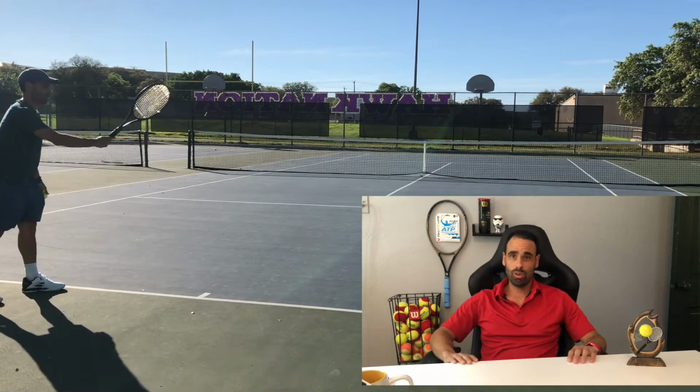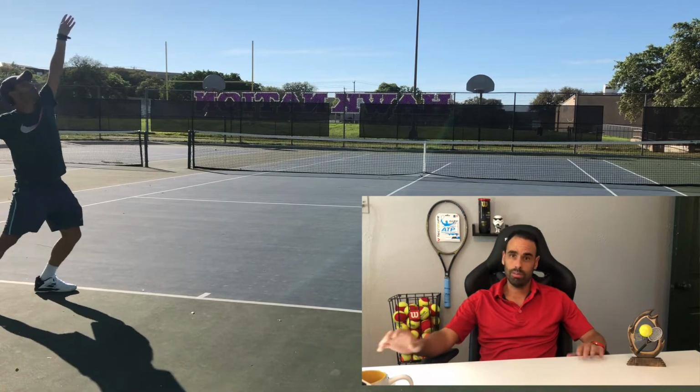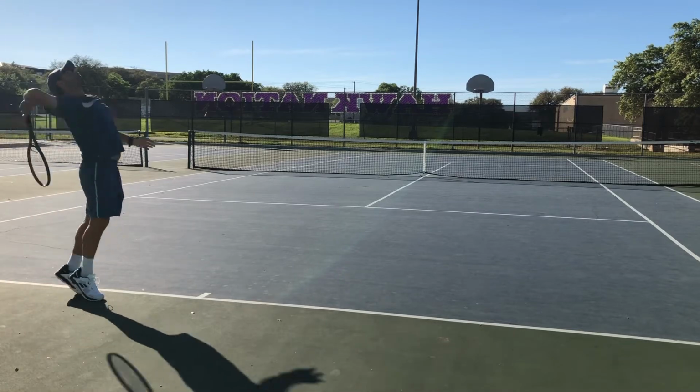And because the swing is more of a throw, I am able to put a lot more pace and spin on the ball. One of the greatest advantages of using an advanced tennis serve, using the continental grip, is that you can have way more variety on your serve. You can execute all three types of serves: the flat serve, the topspin serve, and the slice serve.